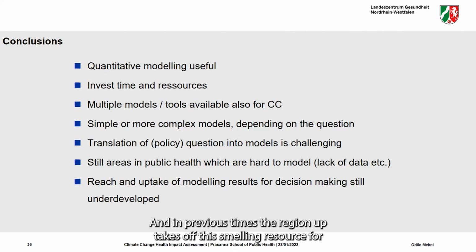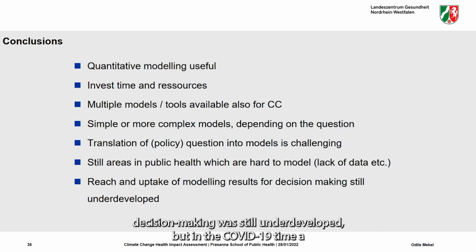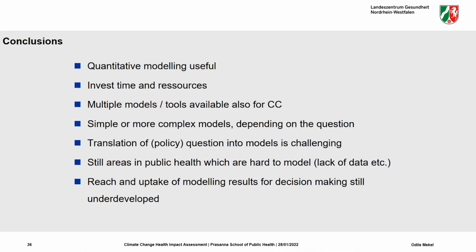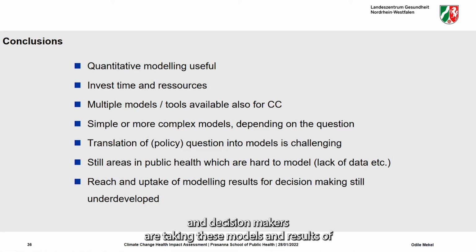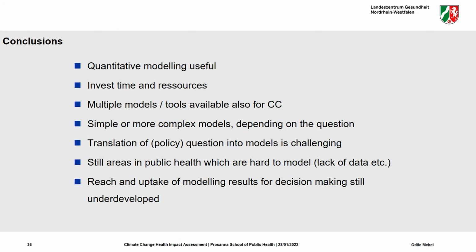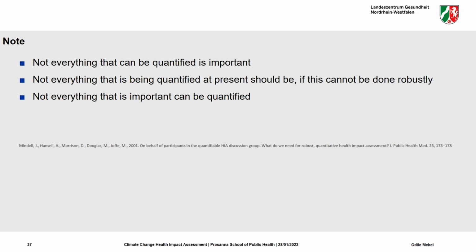And in previous times, the reach and uptake of these modeling results for decision making was still underdeveloped. But in the COVID-19 time, a lot of models are produced, and decision makers are taking these models and the results of these models also quite seriously, at least here in Europe. I will be happy to hear how it is in India.